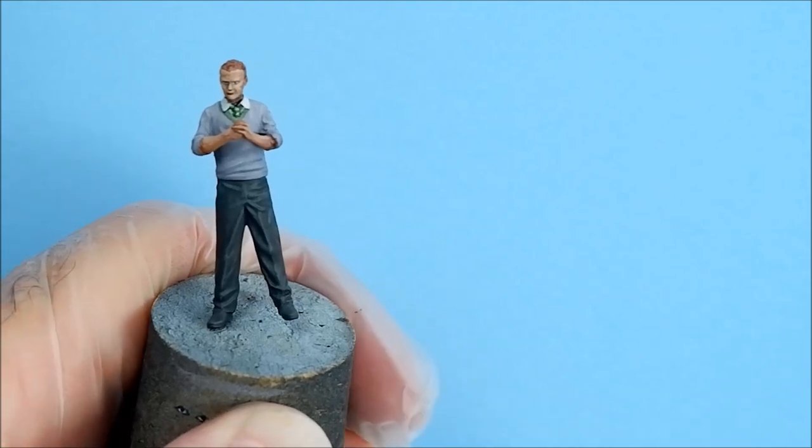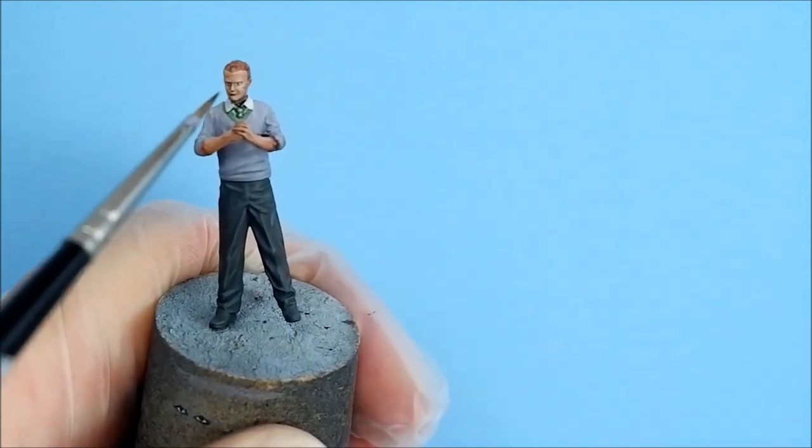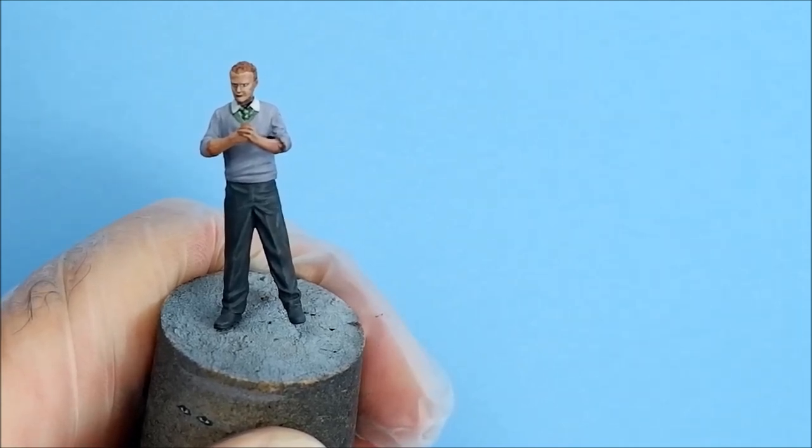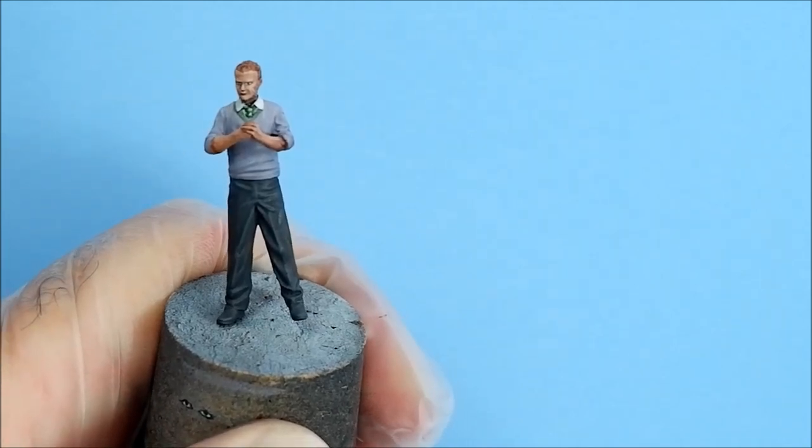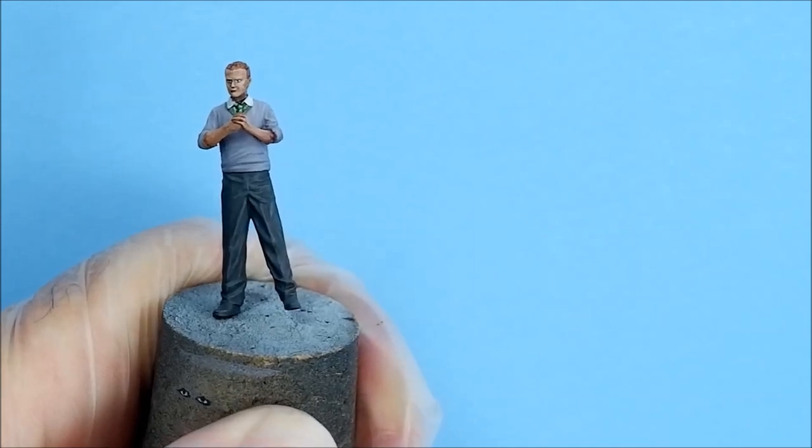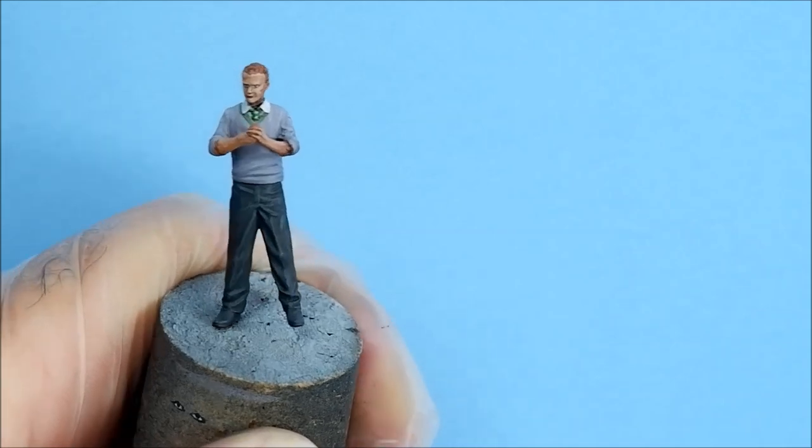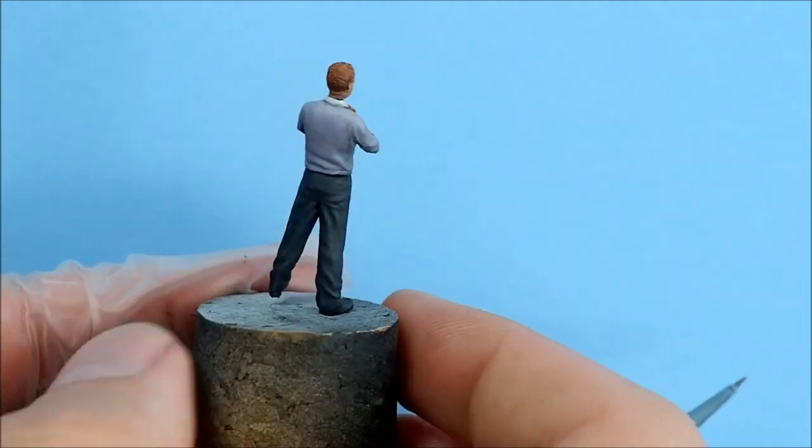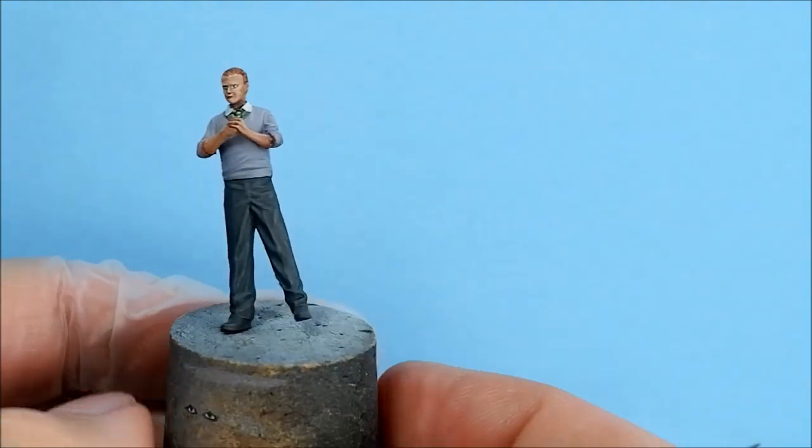Nice little bit of contrast up there. What I've done, I've used the Merm Green again to redefine the tie because it was quite thin. I thought another layer would do it good. And then just picked out a couple of stripes with ivory on the tie. And I think we are almost there. I can't think of anything else to do. So I'll get some nice pictures done and we'll do a wrap up.